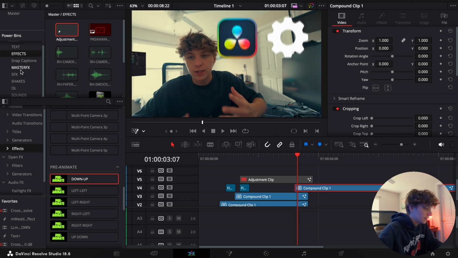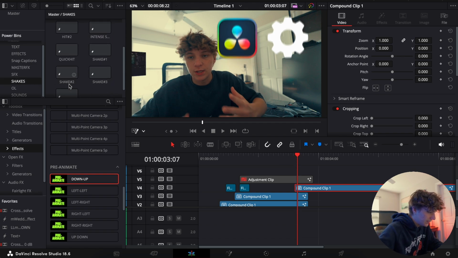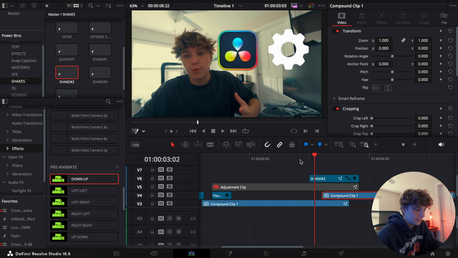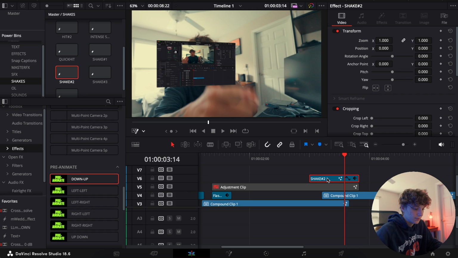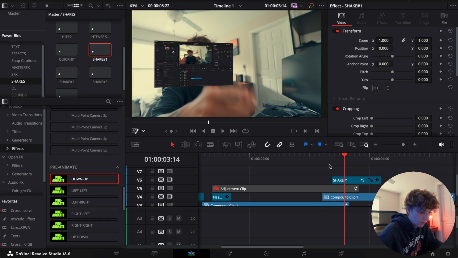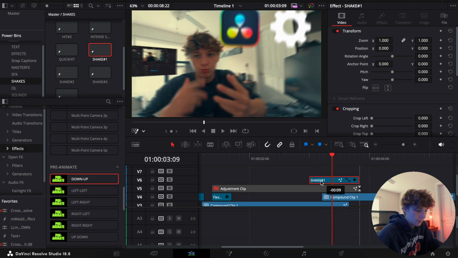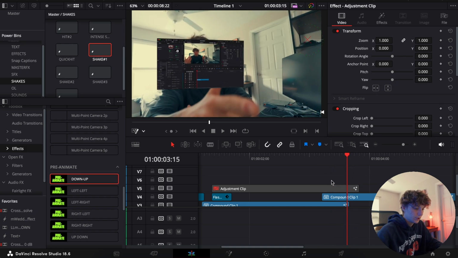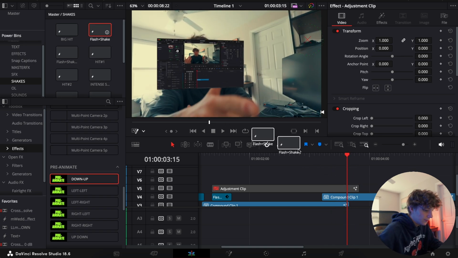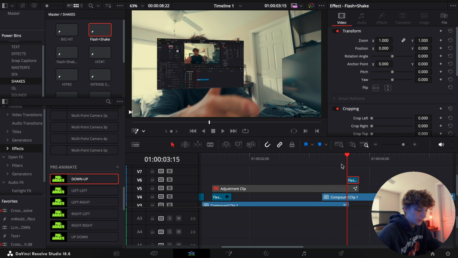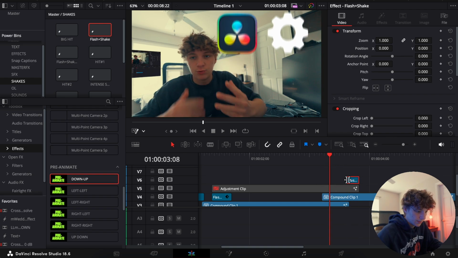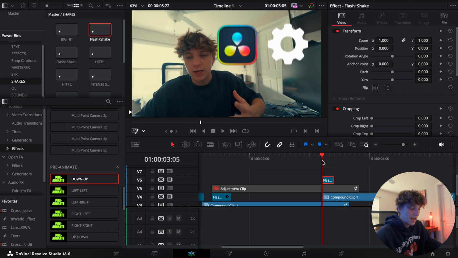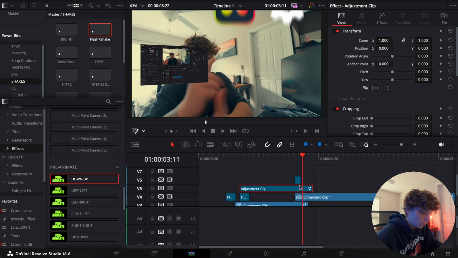We're gonna add a shake. Okay, so we're gonna come back over to my shakes. We're probably gonna do shake 2, see what this one looks like. So, comes in, boom. That one's a little too intense, so let's try shake 1. Come and make sure it's in the middle. Okay, could look a little better. We could also do flash shake 2 as well. So, once this starts coming in, we can put this right here. And then as it comes in, you already know what we're gonna do.